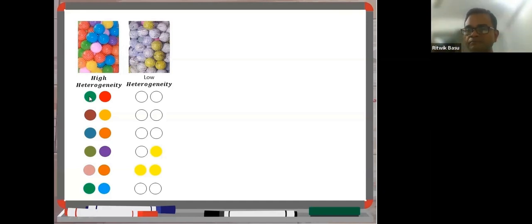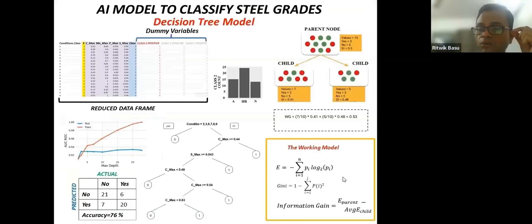When you add all these probability squares together, corresponding to each combination, the sum total of the probability squares is going to be very, very small. And when you subtract that from 1, which is exactly what Gini impurity says, the result is going to be a number very close to 1. Therefore, a highly heterogeneous system will always show a higher Gini impurity value, very close to 1. Is that okay?